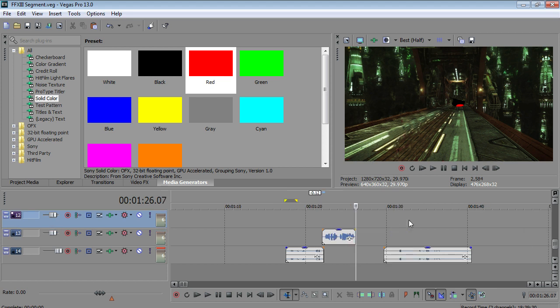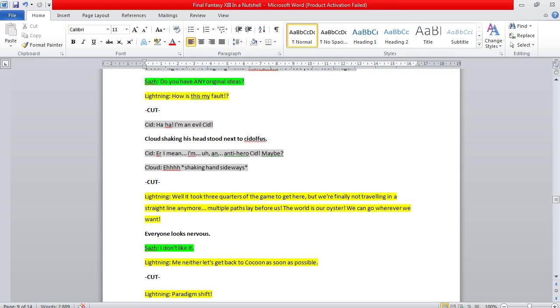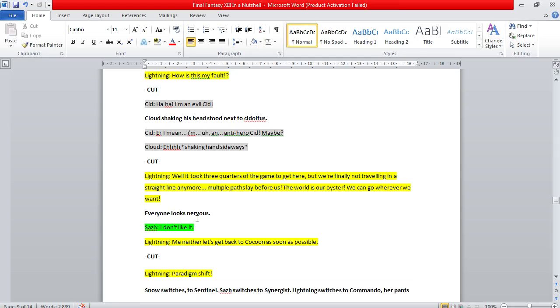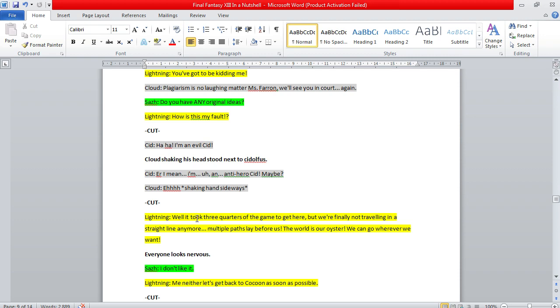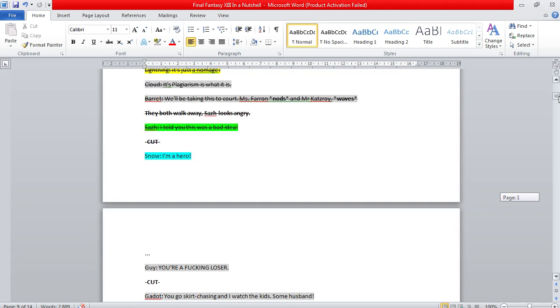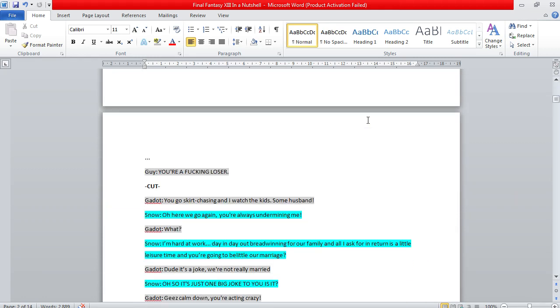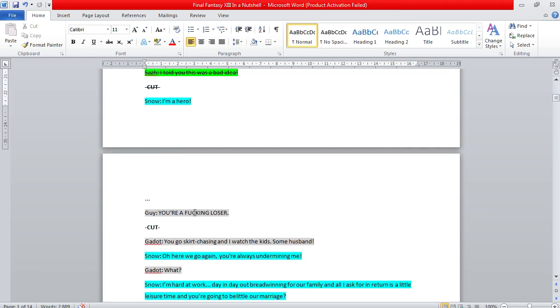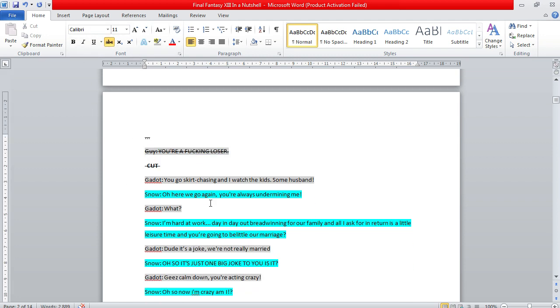Now, to make sure I'm putting the lines in the right order, and just as a general reference, I always have the Final Fantasy XIII nutshell script I'm currently working on open in a separate window. That's way later in the script, please don't read that. Whoopsie! So as you can see, that was the first scene we animated. So now I can cut that out. Basically, this also allows me to keep track of where I am in the animation.